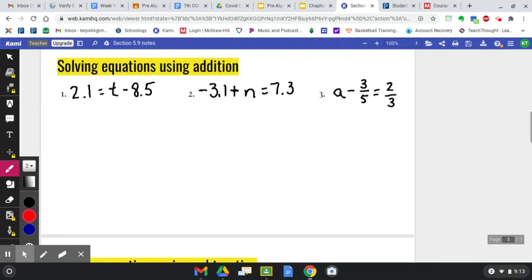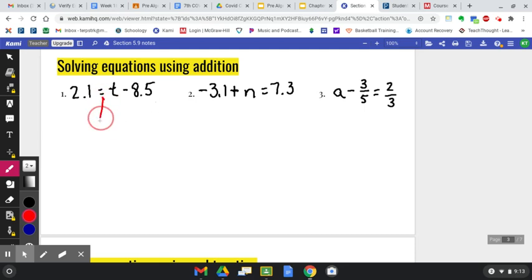All right, so you can see here we're going to do the same types of problems, except we are just going to use rational numbers. So they're not all nice integers, right? We're going to have decimals, we're going to have some that are fractions. And so we're going to be applying the properties that we learned throughout the chapter of rational numbers.